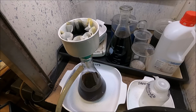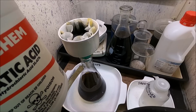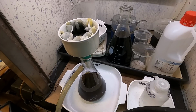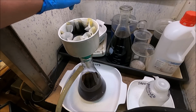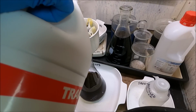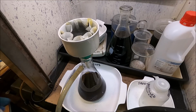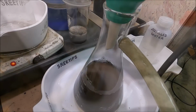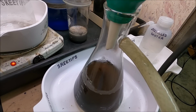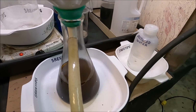We've got all that solution pulled through. I'm going to use some hydrochloric acid here, rinse the solids out. We're going to get them back in this beaker and do another extraction on solids out of this filter here. Alright, we got that solution running clear through the filter. Got pretty much all of it pulled through now.